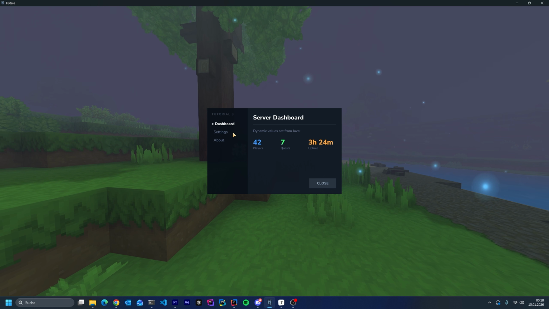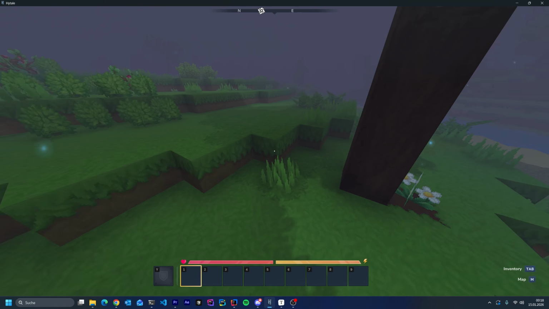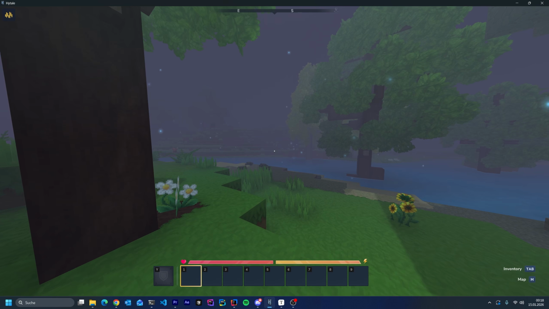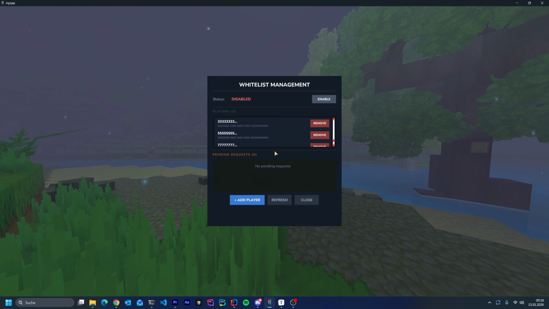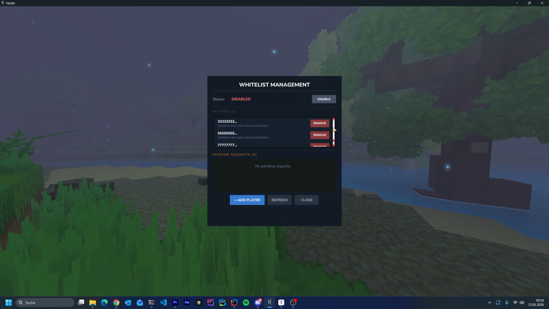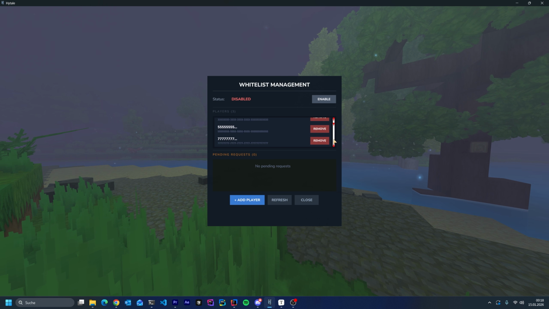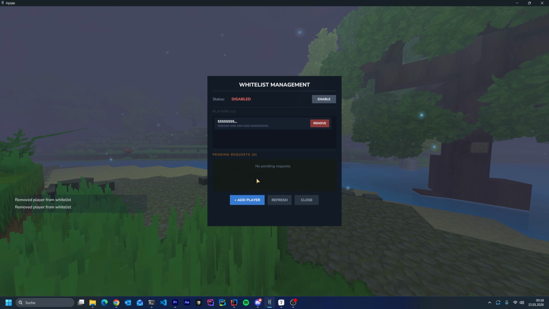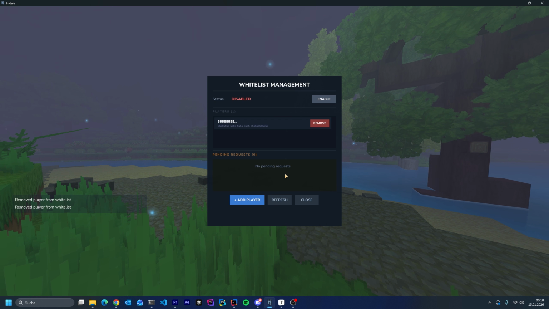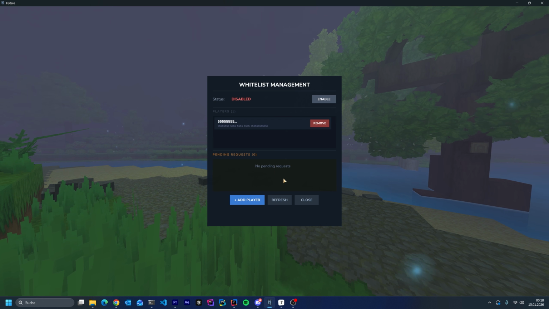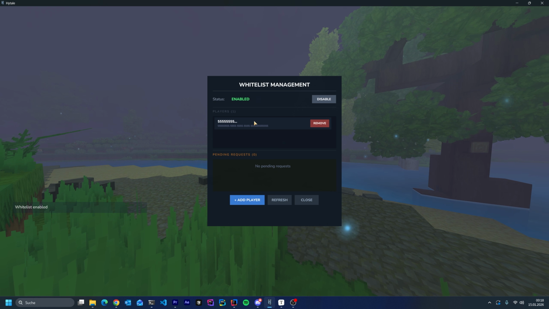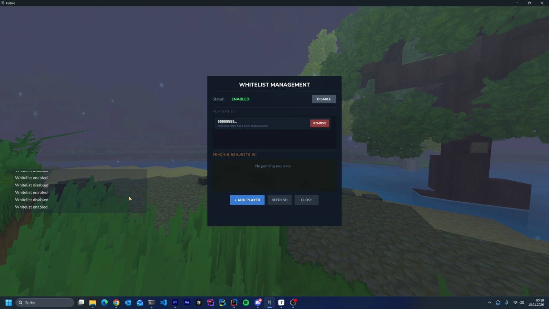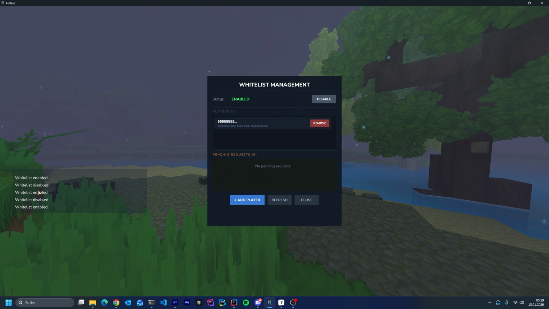Well, I think that's not all there is to know, but it's all that I know about custom UIs in Hytale. And if you want to learn how to make more complex UIs, please check out my whitelist manager plugin, which is available on GitHub. I have implemented a scroll bar inside this manager plugin. You can remove players, and here on the bottom you would see pending requests of players that want to join your server that aren't on the whitelist, and you can enable the whitelist, and then you see the status property changes instantly from enabled to disabled, and in the chat we can see a text message.